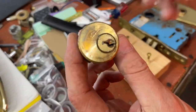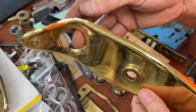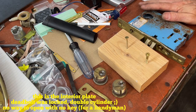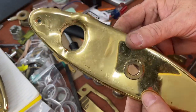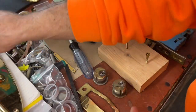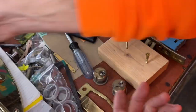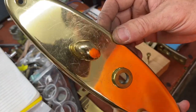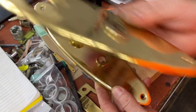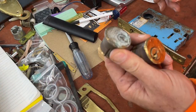It looks like they were crying about it — there's sheet metal stripped off right there, and it had a problem right there obviously. That is not easily fixable because it's all twisted up; there's literally no way to fix that problem. So he decided to go with the thumb turn style instead, because I do have a few of these. I'm going to give him a choice on whether he wants a shinier one with no marks, or one with some scratches — I'm sure just to save money he'll get the one with the scratches. They have the same footprint, actually two different styles, one's a little fatter and drops down a little bit more.